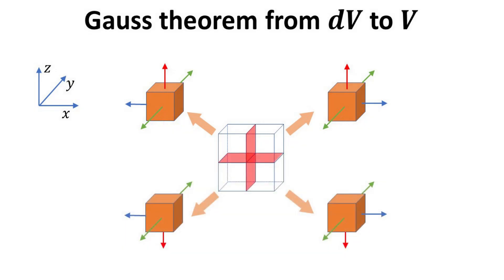We can extend this idea and consider four connected elemental volumes. Again, the total divergence is given by the sum of the divergence of each volume. Fluxes between volumes with common surfaces would negate. Thus, the fluxes that contribute to the total divergence are only the fluxes emanating out of the outer surfaces of the joined volume.